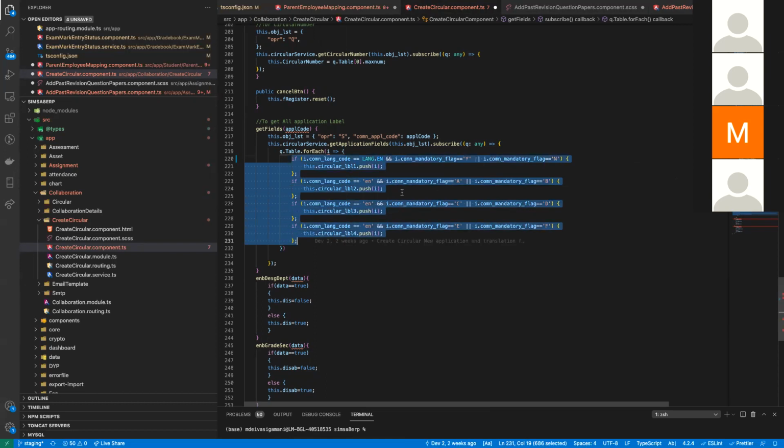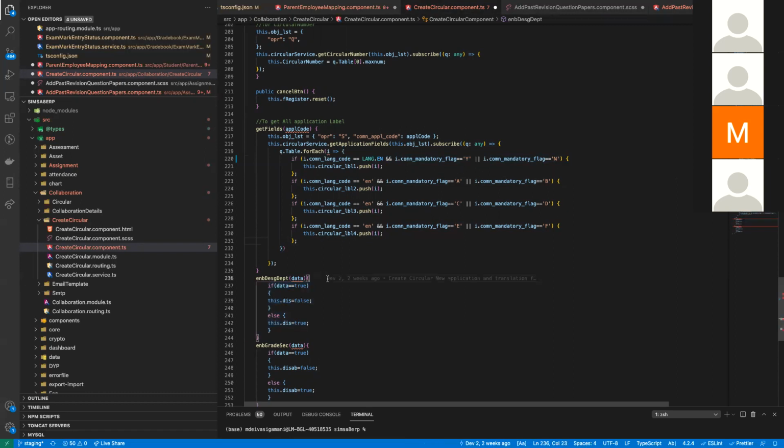And you see, you can try to minimize this set of logic actually. So you see how we can minimize it. And you see this type of logic is not good at all. Instead you can just put it in one line, right? And it should always be triple equal to, not double equal to. Getting my point?